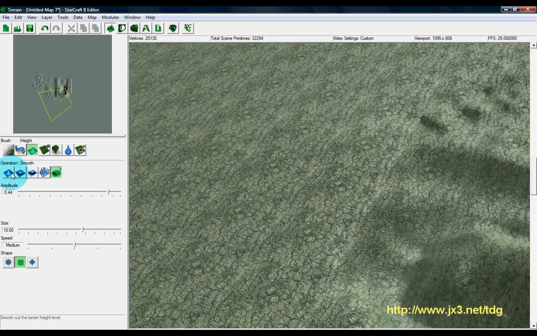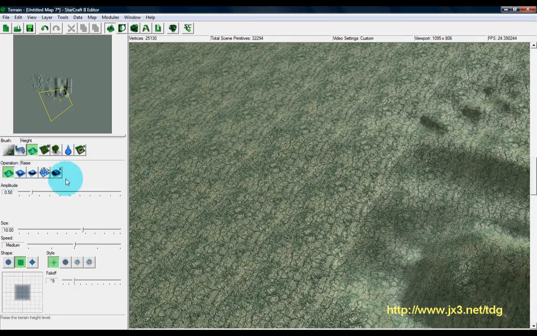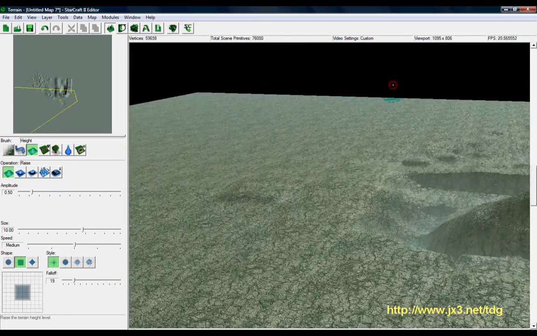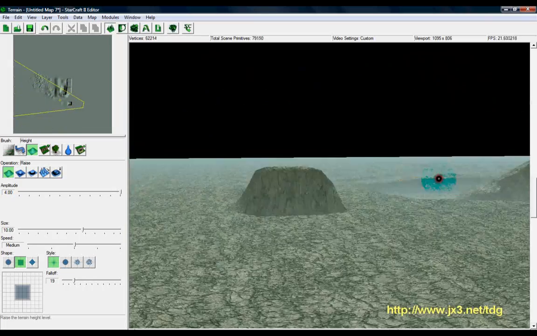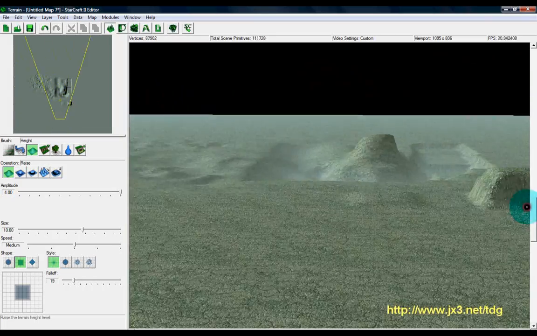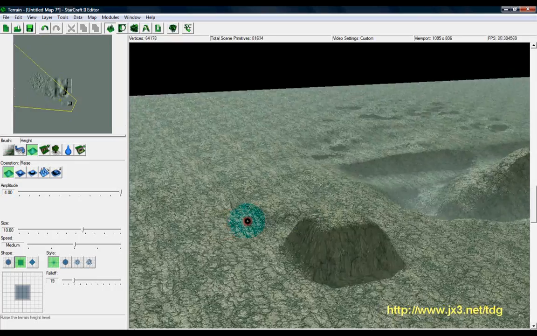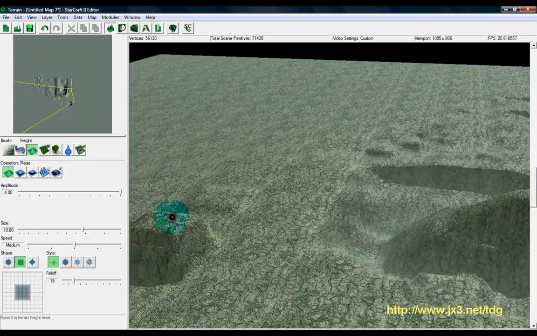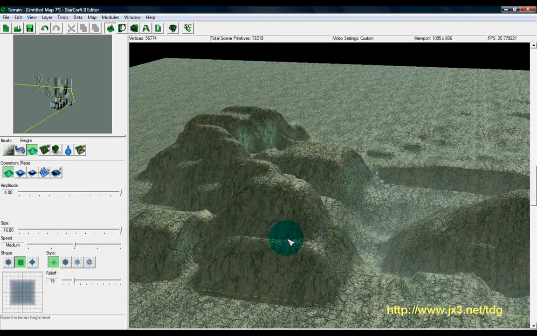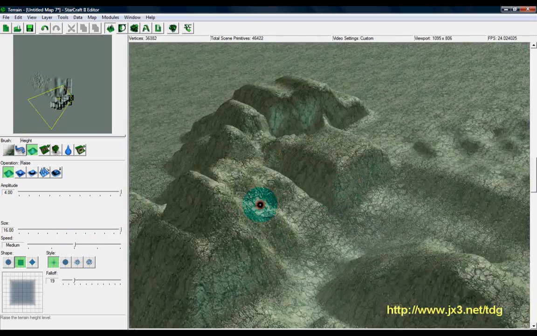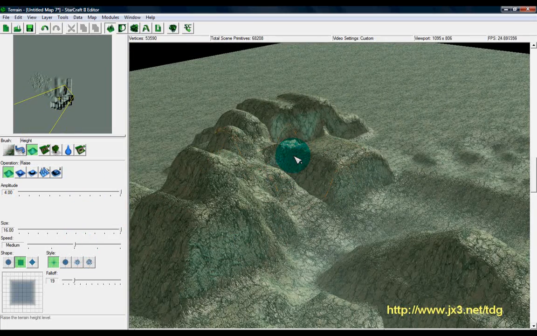So let's go ahead, it's not going to work on the smooth, but let's go to height, and we'll do an amplitude of 50. Got a nice small, just a little bit of a raise there, and if we jump it up to 4, you see we almost get like a cliff. Actually, I think that's a little bit taller than a standard cliff, but yeah, you can definitely see a difference there. And then you got your size and speed. These just manipulate the brushes themselves, and I went over that in part 1, so you should be familiar with what that is. And that's your height tool.